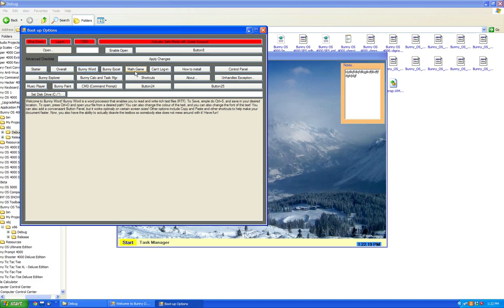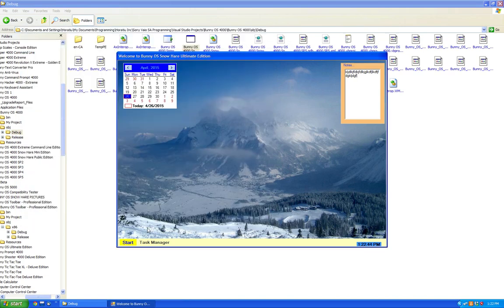Bunny Excel, Bunny Word, math game, can't log in, how to install control panel, unhandled exceptions, about shortcuts, Bunny calculator, Bunny Explorer, music player, Bunny Paint, set disk drive. You can also activate safe mode with guest account, command prompt, login, and you can also enable open. And what open does is it allows you to open individual forms, but you need to have the special password for it.